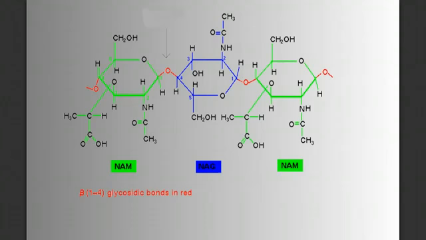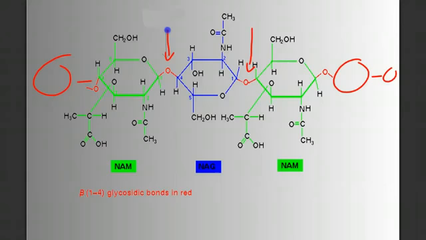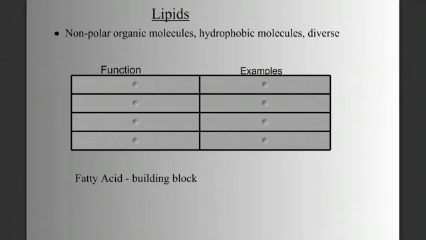Here we see three sugars put together. We can see that we built a glycosidic linkage there and there. We had to take water out each time, and we could again put another sugar here and here and here and build a very long chain of sugars or a complex carbohydrate. And for each of these bonds, it would require one water molecule to break it apart and digest away this complex carbohydrate. And that brings us to lipids.